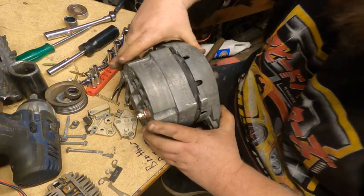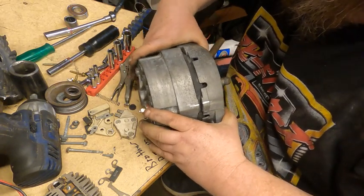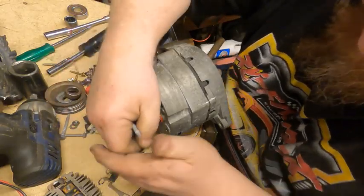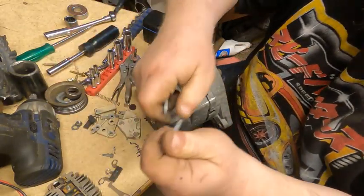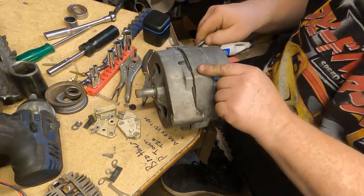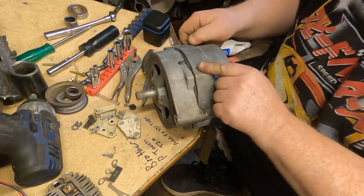Rotate it. Squeeze it together, and then we're back to our 4 original screws we took out. Get those put back in.